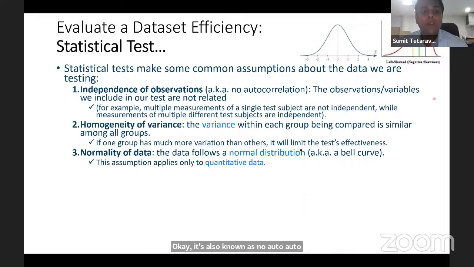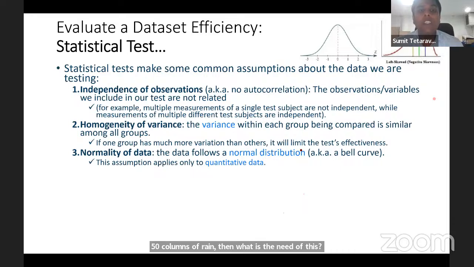The observation variables included in our data set are not related. If they are related, then your machine learning will not perform well. Because suppose you have 50 columns of rent, then what is the need of this? It should be independent of observation.